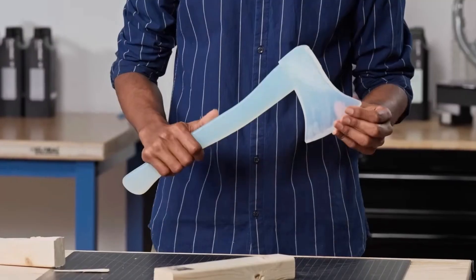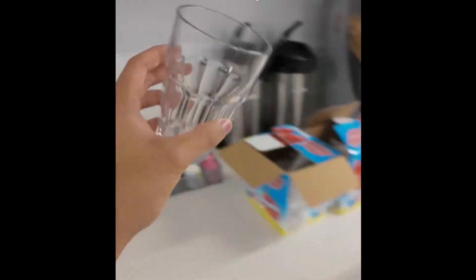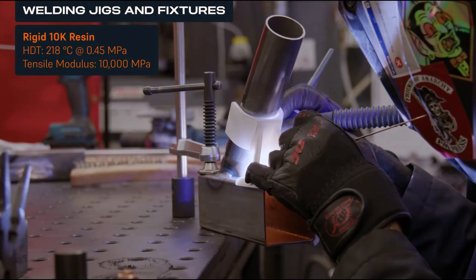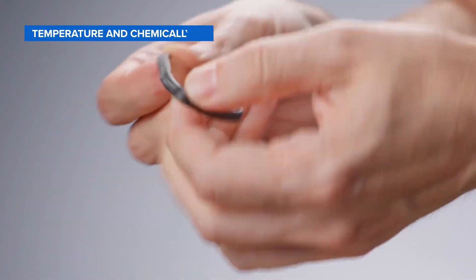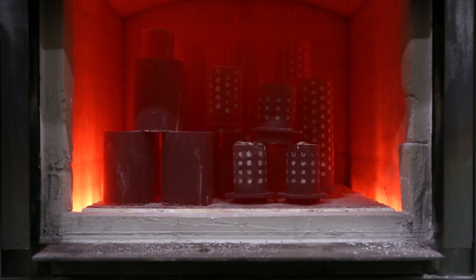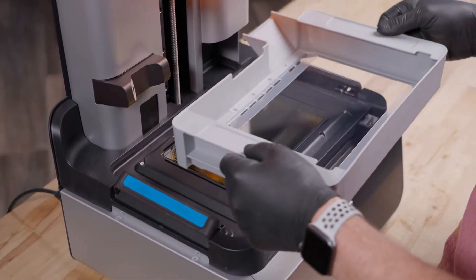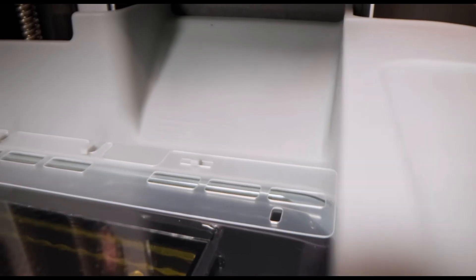The Form 4 allows you to venture into territories you wouldn't dare with FDM. Need optical clarity? Use Clear V5 — a resin so clear people mistake it for glass. What about temperatures over 400 degrees? Use Rigid 10K, a resin so resilient it's often used to make low-volume injection molds. Whether it's a seal with sub-60A shore durometer, a biocompatible surgical guide capable of sterilization, or printed wax jewelry ready for burnout and casting, Formlabs' diverse resin library has the solution. Best of all is the two minutes it takes to swap between any resin, giving you easy access to the entire suite.